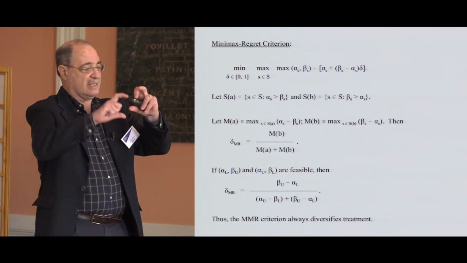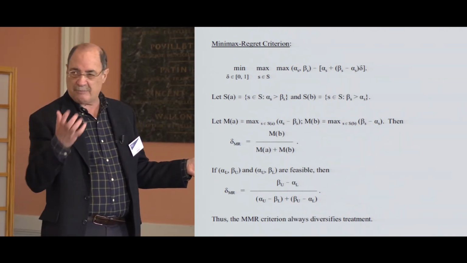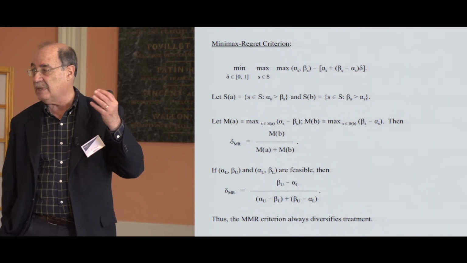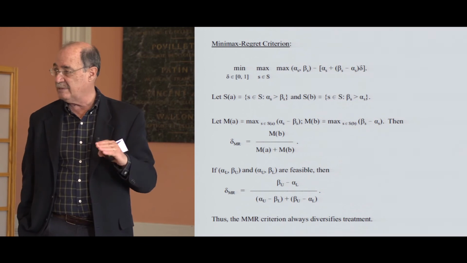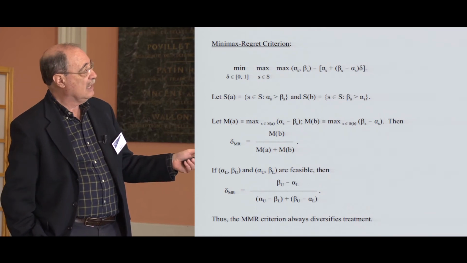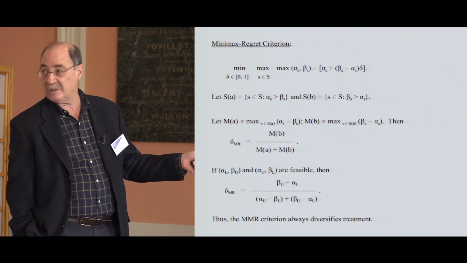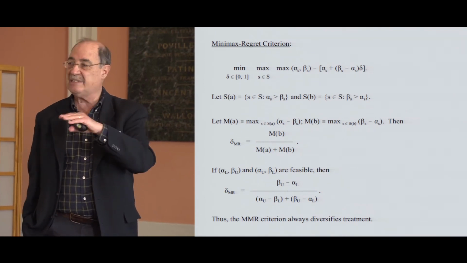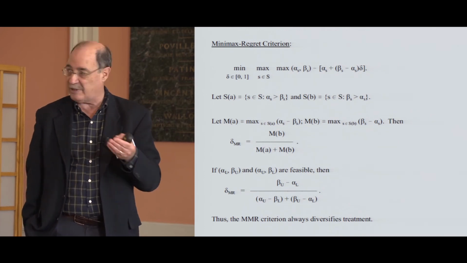In the case where you have a rectangular state space, this simplifies. So this is a very practical numerical solution. It's not just saying you diversify in general, it gives you a very specific fraction of people to put into treatment A versus treatment B. And this is that fraction: the upper bound on beta minus the lower bound on alpha, divided by that, which is here, plus the contrary, the upper bound on alpha minus the lower bound on beta. So depending on what information you have, the particular structure of what we call the identification region of this set of possible distributions, you get a very specific answer.